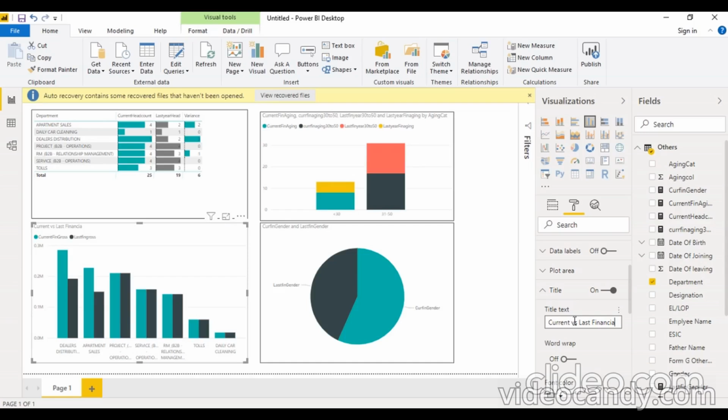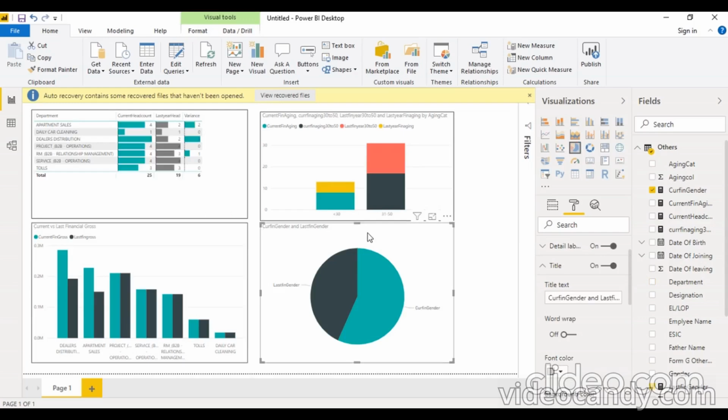Enter. This is current versus last gender, not gender, that is male, and increase the font size.